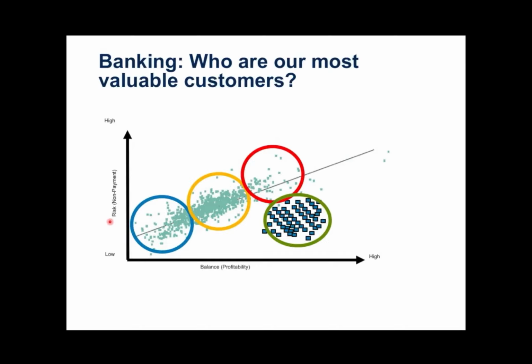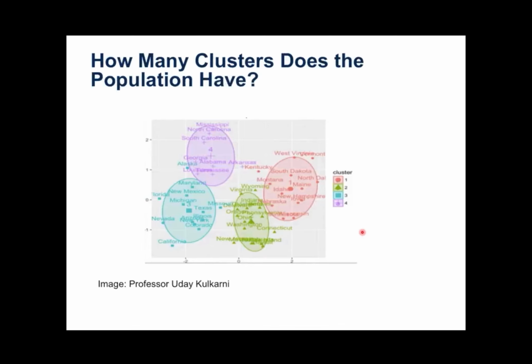And indeed, many banks have looked at this for growing different kinds of relationships with customers by understanding what it is that really motivates these kinds of customers to attain a balance, and then because they are a relatively safe bet for the bank, the bank wins as well, because they're loaning appropriate high levels but also getting repaid. So that's the kind of general thinking. Now, a banking situation can be relatively straightforward because you know that you're in a risk business. But you can see this technique can be used for other kinds of analyses.